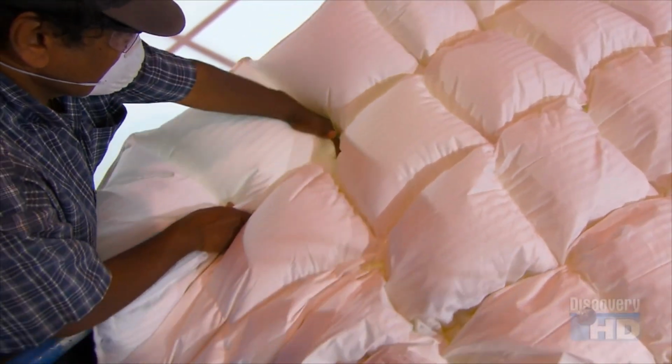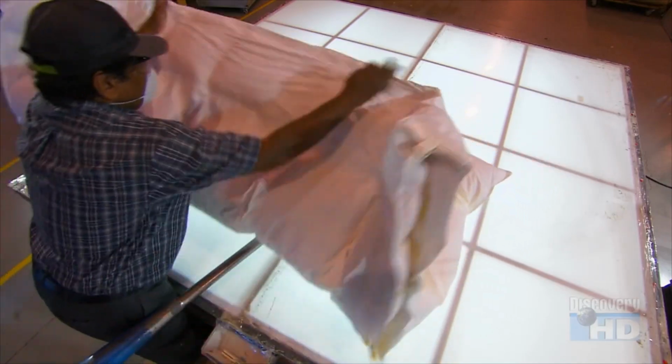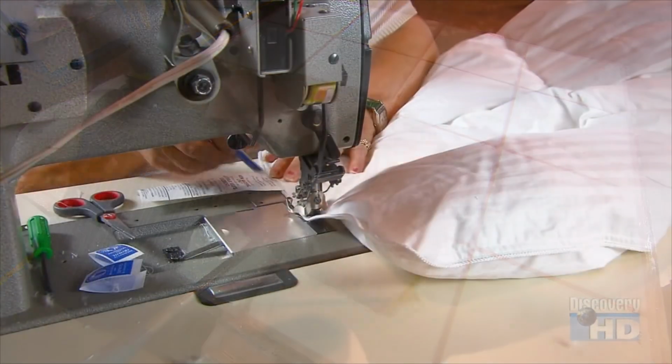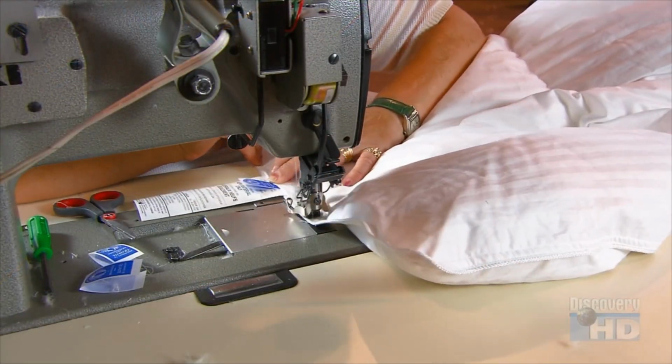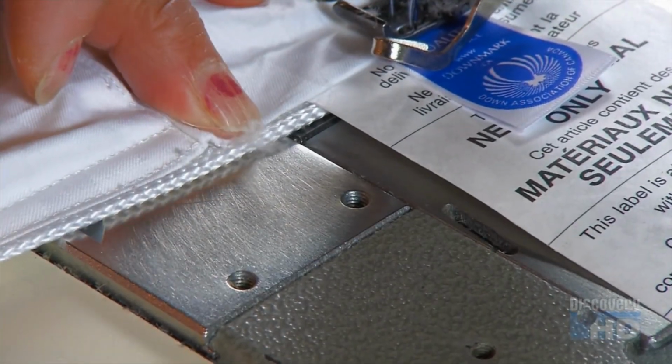They close the open end of each row temporarily with a plastic clip. Once they've filled all the rows, the duvet goes off to the sewing department. There, seamstresses stitch the open ends closed and sew on labels and washing instructions.